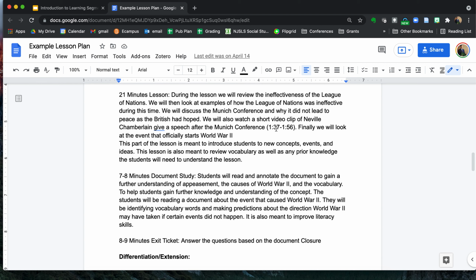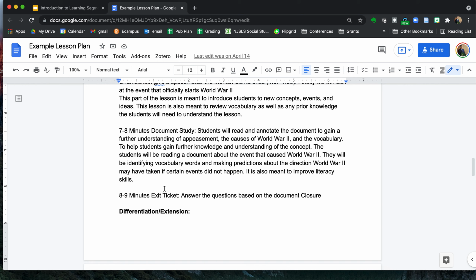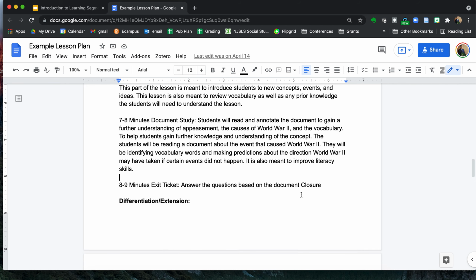I'm actually not even sure what she's going to do. She keeps saying we. Well, what's the teacher doing? What's the student doing? There's going to be a document study in here, but I really don't know what that is either because I don't have that instructional material. And then the exit ticket, okay, great. So we see a closure, there's an exit ticket, but I don't know what the closure is because I don't have the documents.